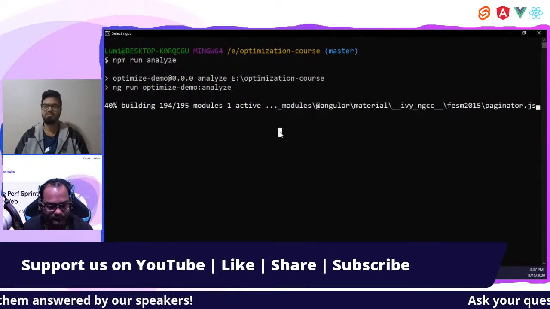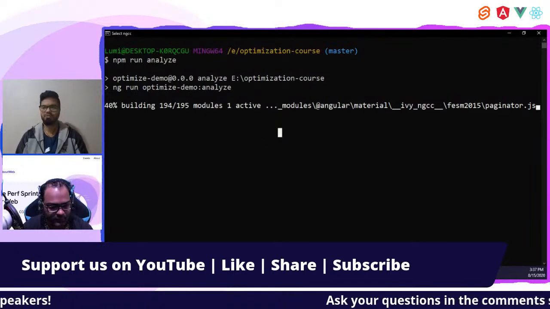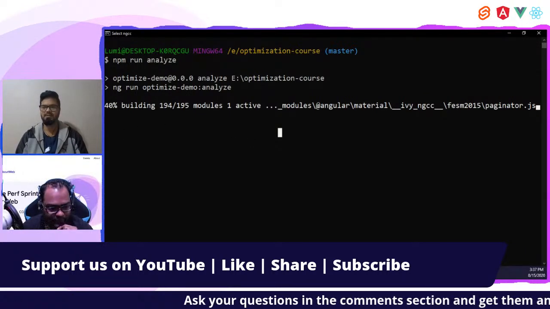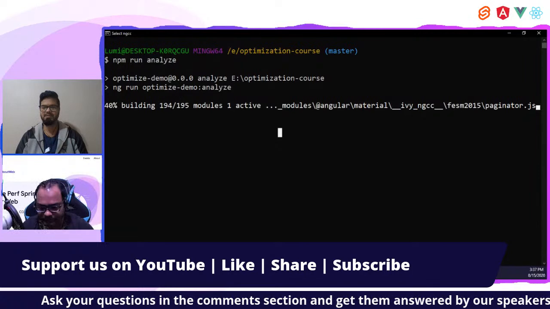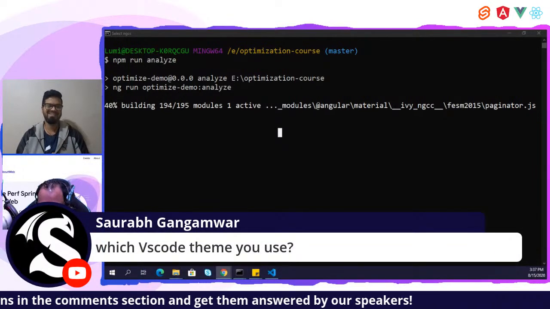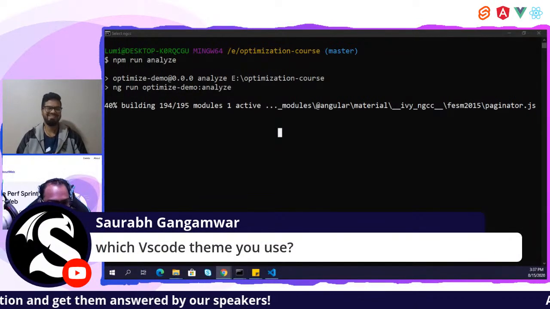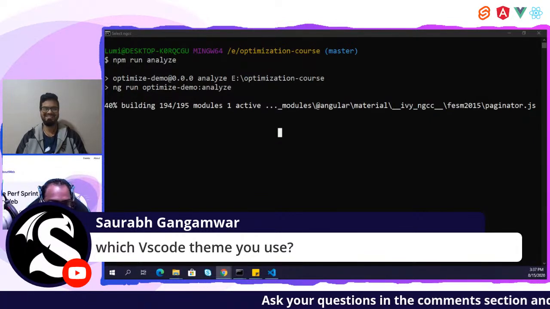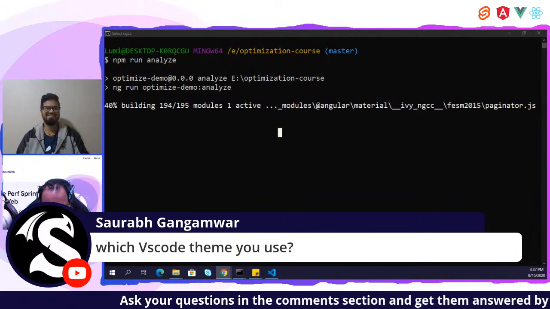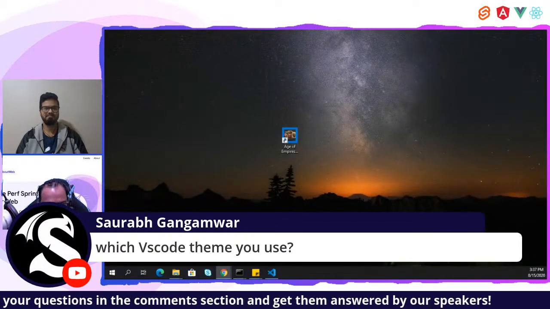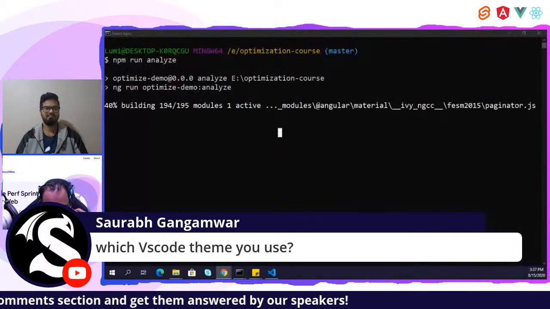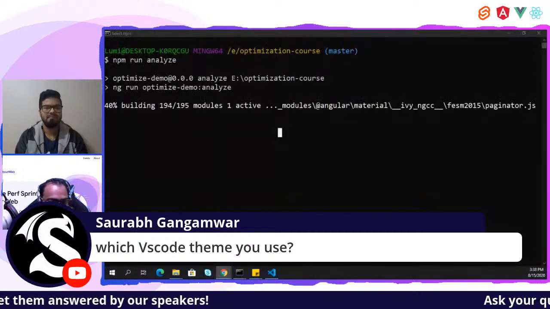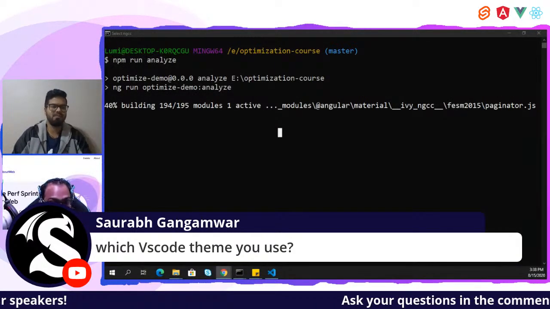So meanwhile, Santosh, there's a question. People are really interested in the theme that you use. So you can actually create an application with Angular Material, and you can just choose a custom theme, and it's pretty simple. I can show you the application after I run, or... No, just share the VS Code theme, I mean.